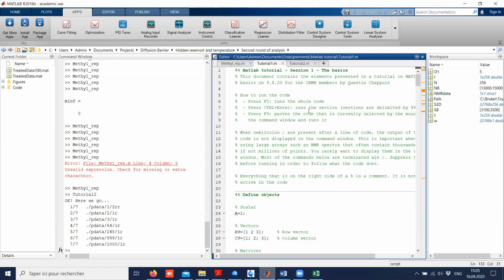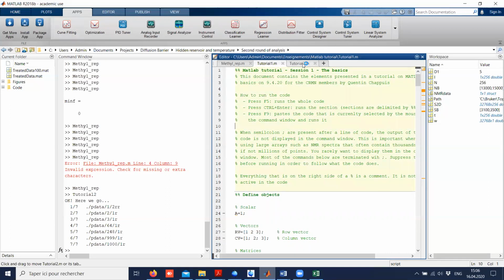I will start by saying that when you install MATLAB, this tool is not installed by default. So you have to be careful to install it when you install MATLAB, and you can always go back to it. It's just a module to add. I think if you use MATLAB for NMR, this tool is really super useful. I guess if you haven't done it, you can install it using these buttons.